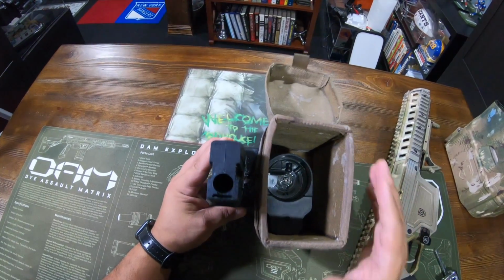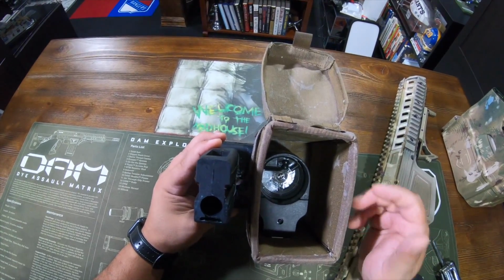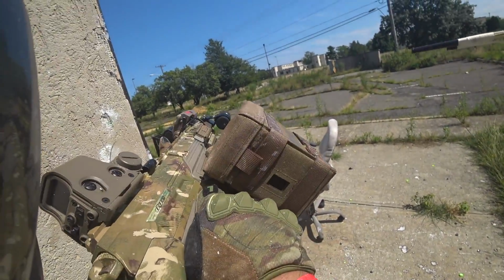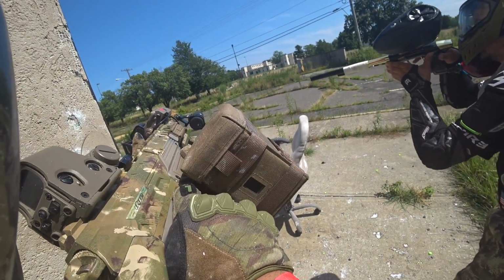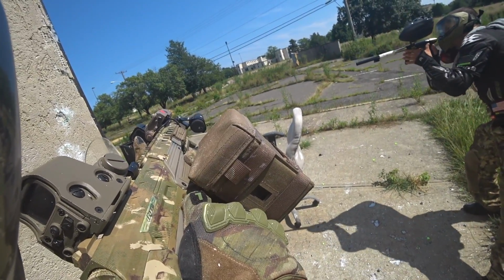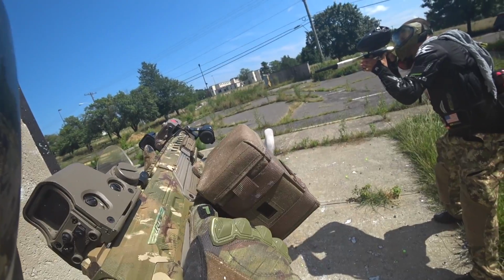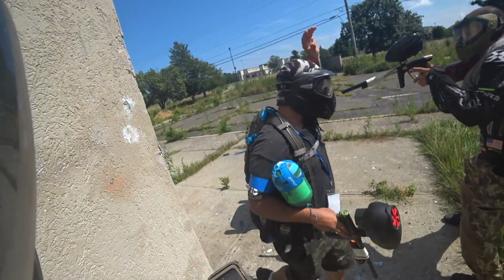In the MCS video, they do tell you to shake it up. I did shake it up. I'm not used to shaking it up, but I tried to remember that and shake it up. But sometimes I actually had to turn this thing upside down and bang on the bottom to try to get it to release, to try to get it to shoot. When balls were flowing pretty good, it wasn't a problem. It was just jamming on me for whatever reason.